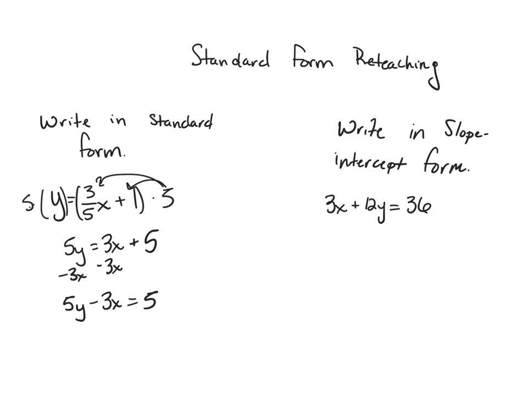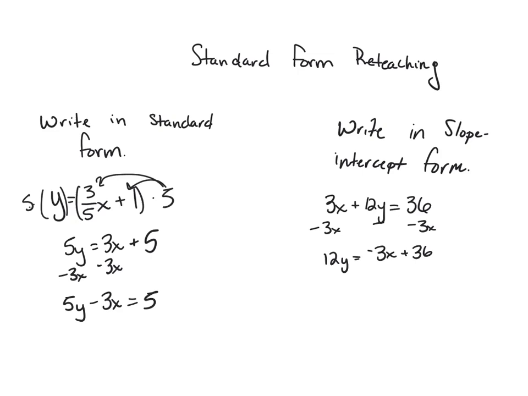The other way is to say we're in standard form. The easiest thing to do sometimes might be just to solve for y so that you get slope-intercept form, and you could graph that pretty easily or learn some things about that graph. So when I want to convert to slope-intercept form, I'm just going to solve for y. I'm looking at getting that y term, so first I'm going to subtract 3x. And so I have 12y equals negative 3x plus 36.